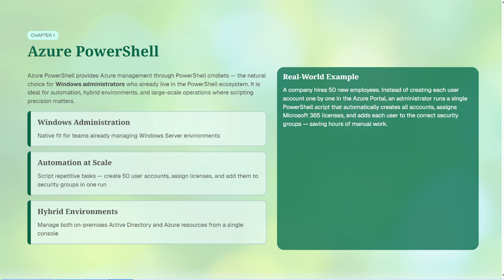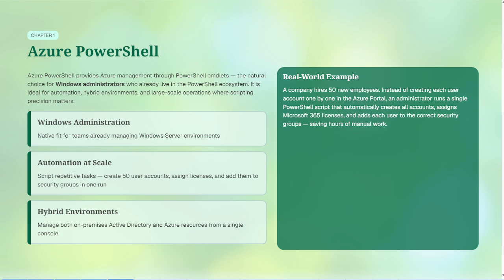Many organizations operate in hybrid environments where some resources remain on premises while others are hosted in Azure. Azure PowerShell allows administrators to manage both environments from a single console.